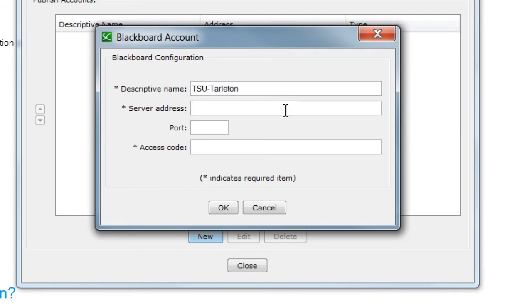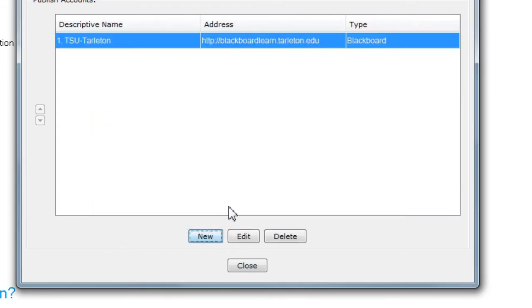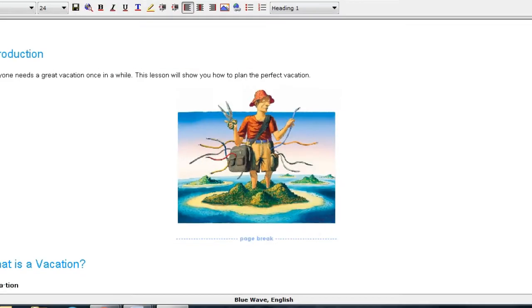You're going to type in the server address, http://blackboardlearn.tarleton.edu. You can leave the port blank, and you're going to paste, so Control V on your keyboard or right click paste, that same access code that you copied from Blackboard and say OK. Then you're going to click Close.